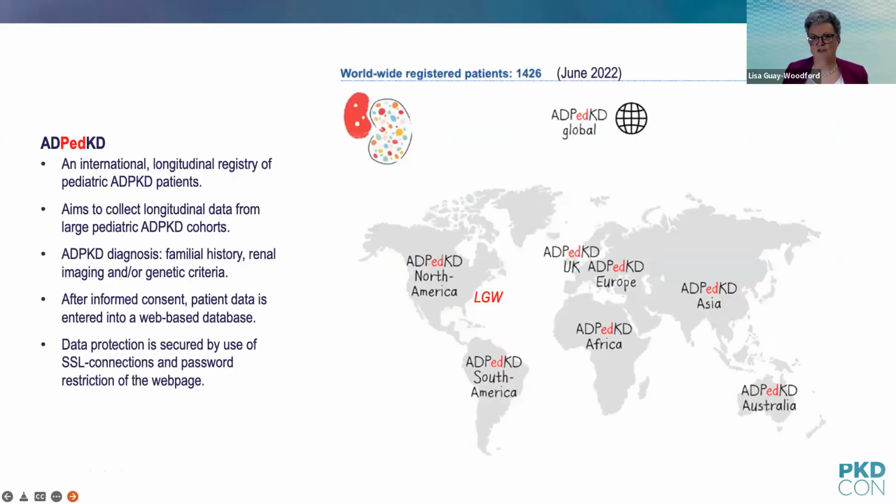And there's a registry. There's a worldwide registry that has been established by Jalala Micheli in Belgium. She has to date recruited almost 1,500 patients. We are a site in North America. We to date have recruited almost 40 patients. And with the help of the foundation, we're recruiting more patients.